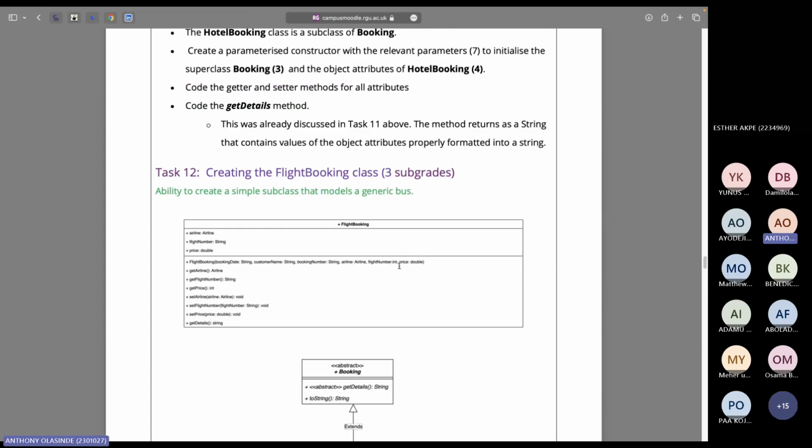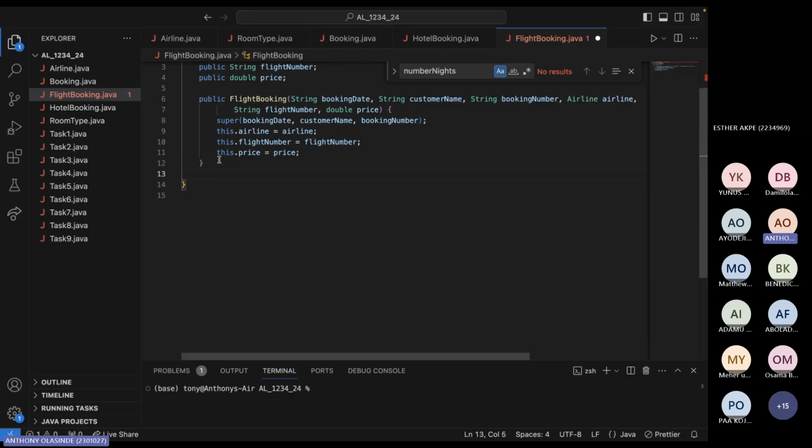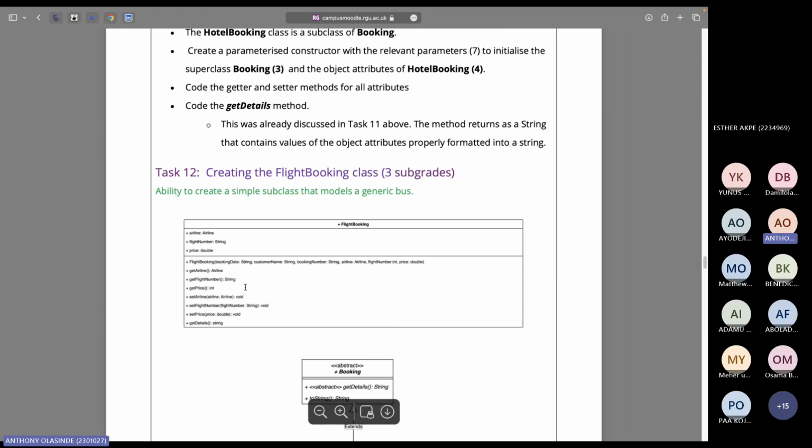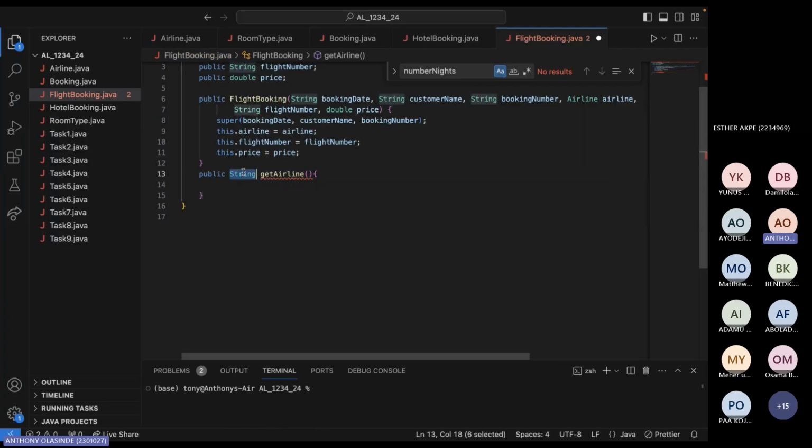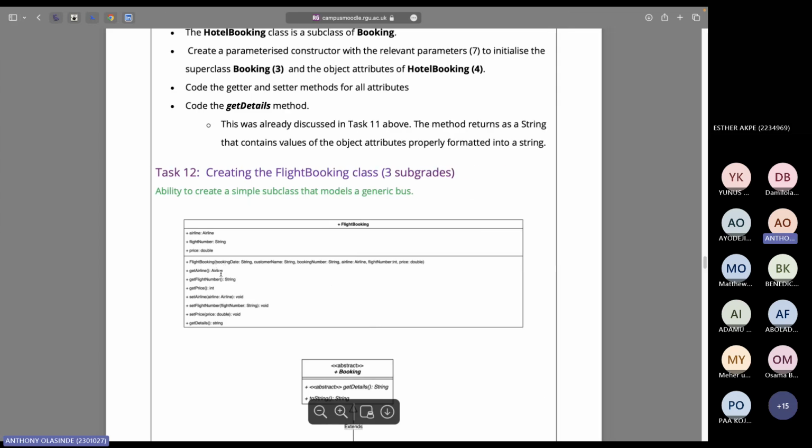Let's go back. Then we do all the getter and setter methods. Public string get airline. Not a string though, that will be an airline. So public airline. You can see they already gave you the data type is airline.